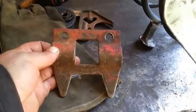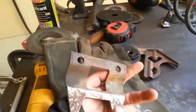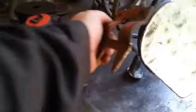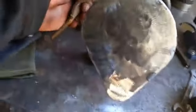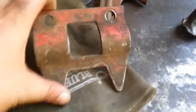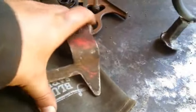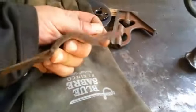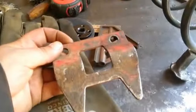I think it goes to a garden tractor. I have no clue. I'm not even going to guess. But I think it would make a good little wiener dog ear. So that's what I'm going to use. Go ahead and cut it here, 4 places. Probably round the corners off and see what it looks like.